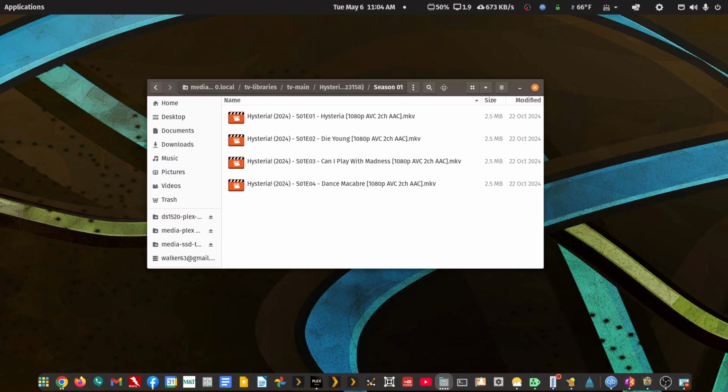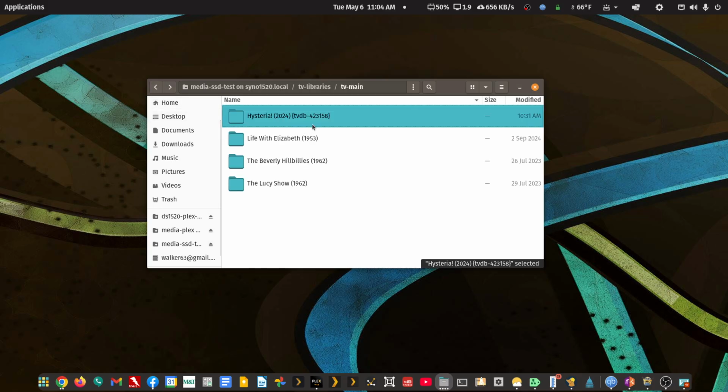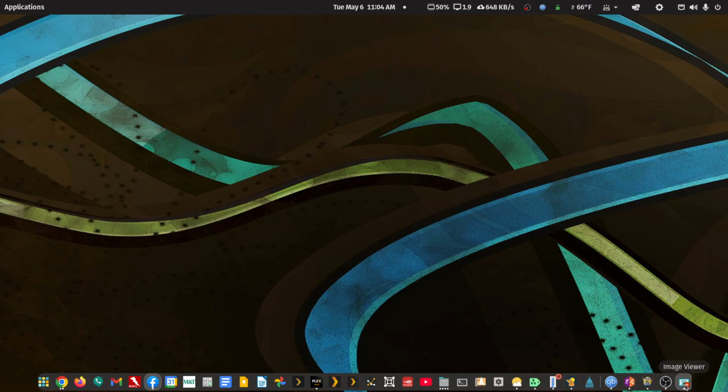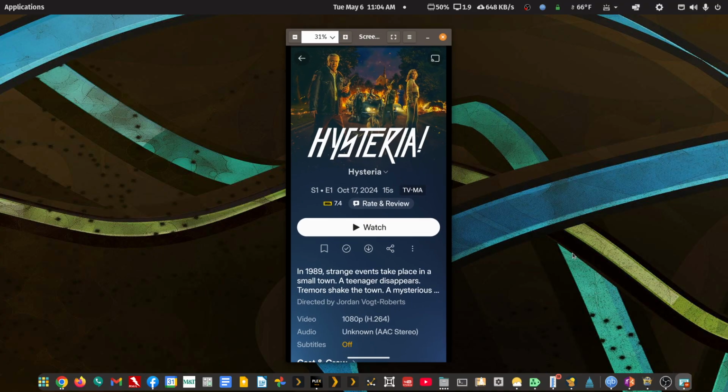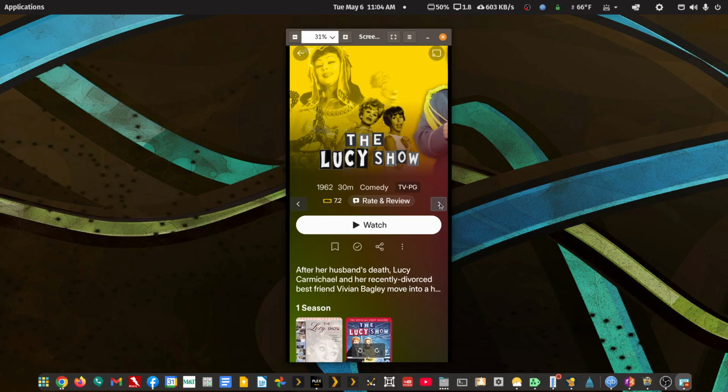I decided to mock up this show myself on one of my test servers. These are not real episodes, they're just little dummy files. So I've got it all in the proper structure, and that way I could grab a couple screen grabs. This is from my Google Pixel 8 Pro Android phone, and I assume it's the same interface on an Apple phone or an iPad as it would be on my Android tablet. So I want to show you this. Just take a look at that, and then I want to switch to another show, the Lucy show. So trust me, this is not a font that can be resized. It's a graphic image.